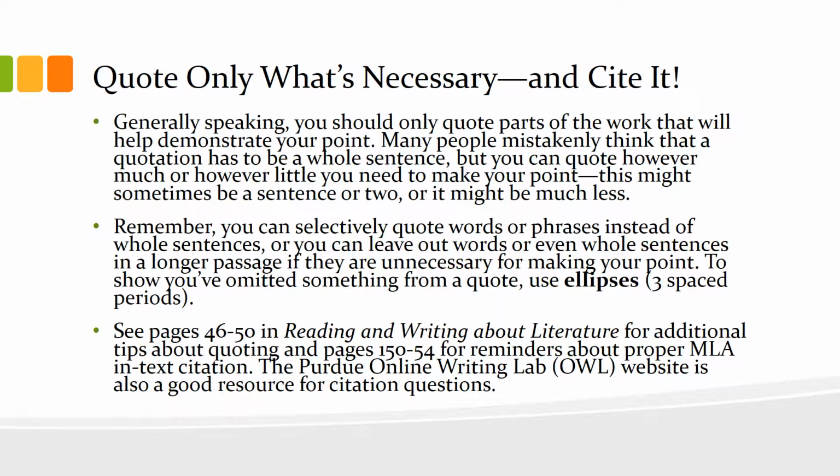Remember, you can selectively quote words or phrases instead of whole sentences, or you can leave out words or even whole sentences in a longer passage if they're unnecessary for making your point. To show that you've omitted something from a quote, simply use ellipses, those 3 spaced periods that you'll sometimes see within a quotation. You might also want to see pages 46 to 50 in Reading and Writing About Literature for additional tips about quoting, and pages 150 to 154 for reminders about proper MLA in-text citation. The Purdue Online Writing Lab website, also referred to as the Purdue OWL website, is also a good resource for citation questions you may have.